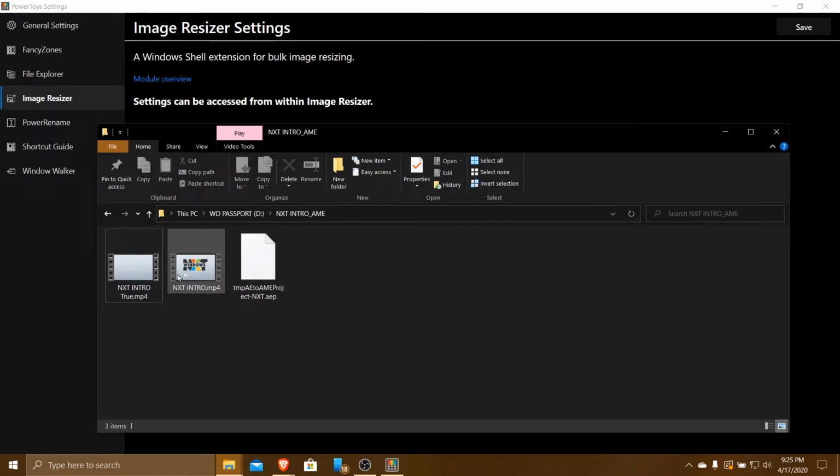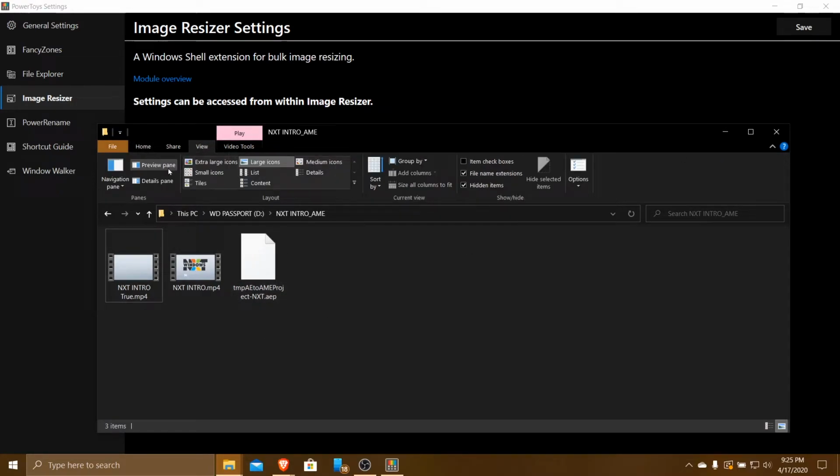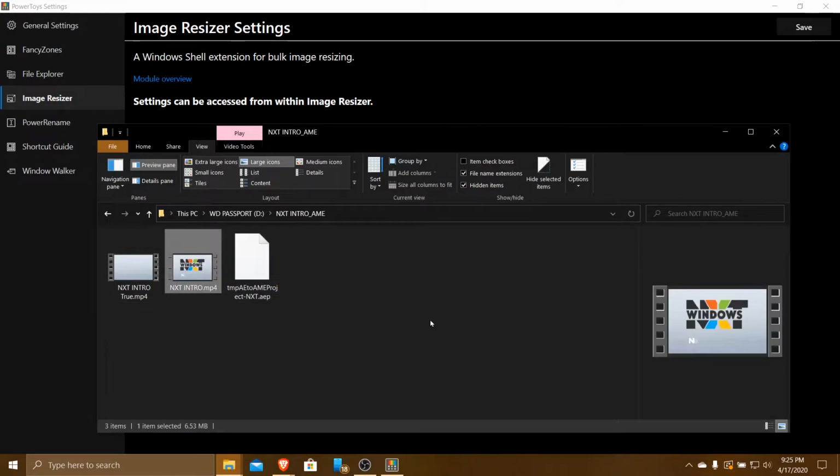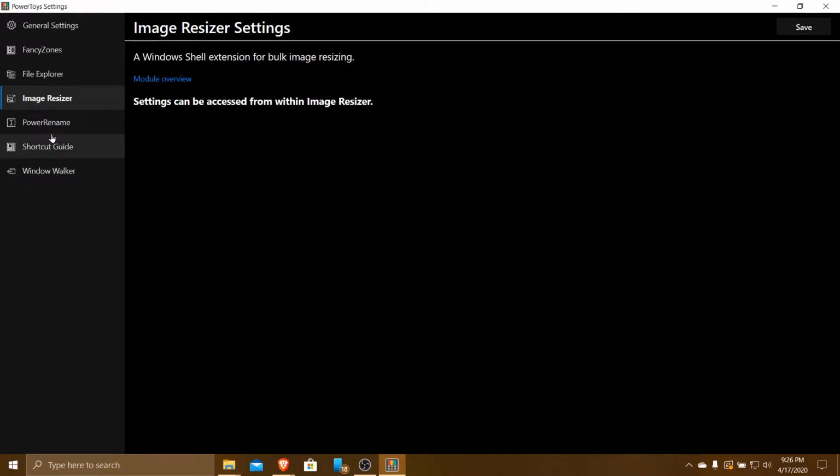Instead of having to do things one by one, you can just do a mass renaming of things like that, which is pretty awesome to me. And then here's another example. When I hit view and I hit the preview pane, if this was a PDF, you could see that you could scroll down, but right now it's still a simple thing because it's just a video. But that's a cool thing for me.